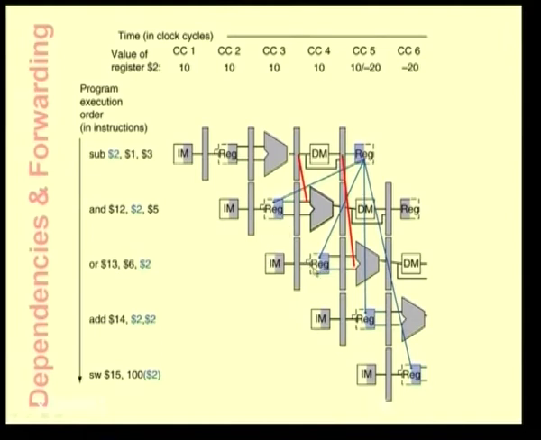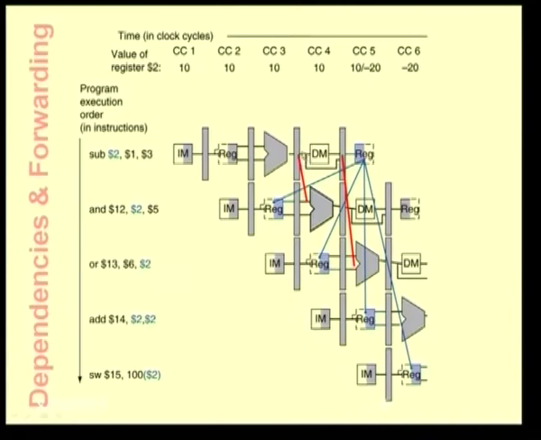Now, we are saying that this problem can be solved with the help of forwarding. So how do I say that this can be solved with the help of forwarding? All we are trying to say is this value which is written to the register is actually available at the end of clock cycle 3, but only thing is it is available in this inter stage register. Now if you look at this, this is the EXE stage and this is the MEM stage. So in the EX/MEM stage register, which is what I have here, this register value is actually available at the end of clock cycle number 3.